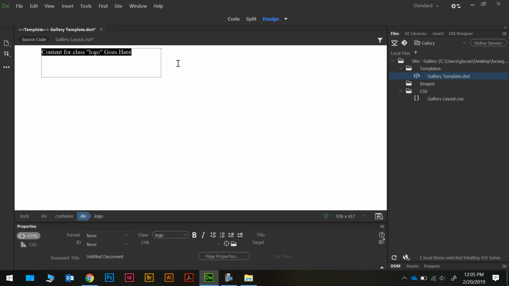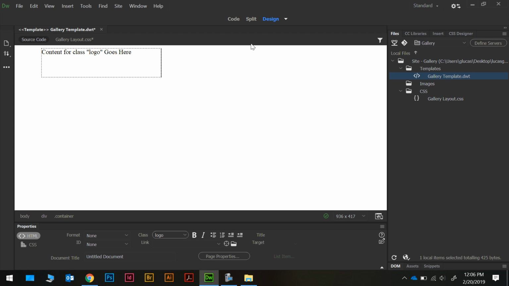So now, if I want to go back and add in my next div, that will be for my navigation. I'm going to click to the right of my logo. I want to be still inside the container, but not inside the logo. This is where mistakes happen by people where they're putting divs inside of other divs. We're going to do this just once with the container. Everything goes inside the container. Within the container, everything has a starting point and ending point.